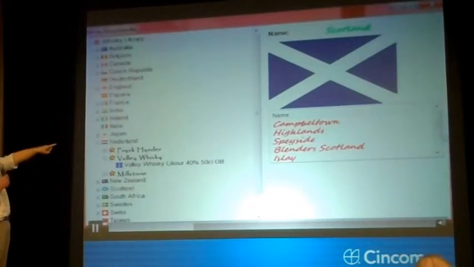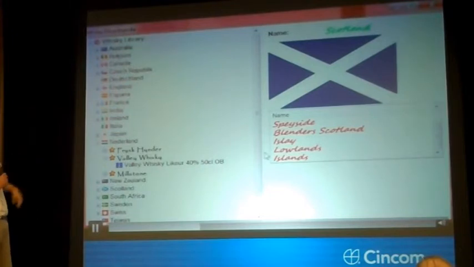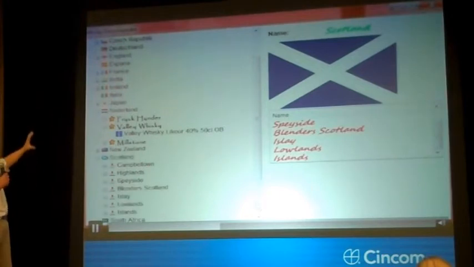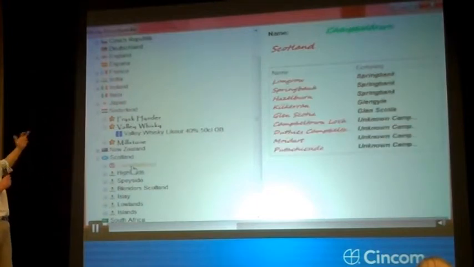Now, if you look at Scotland, we see that we have multiple regions. And so we will show under Scotland the regions of this country. We didn't do this for the Netherlands. So it's simply to show we can have different build-ups of the tree view depending on the data available. If we now select, for example, one of the regions, you see that the icon in front changes. This is also something we can do quite easily.